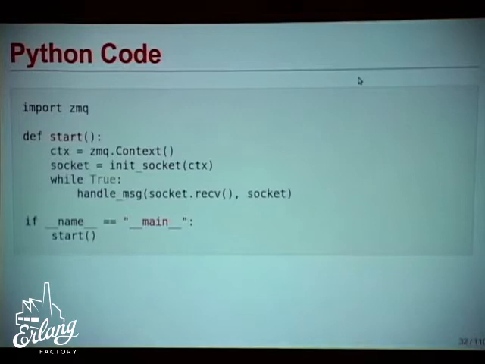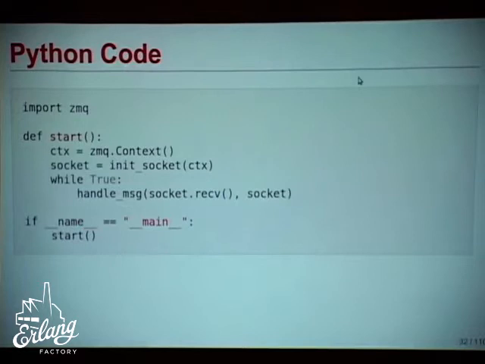This is Python. It's easy to read. This is a part of a module. I've taken some pieces out so we can look at the big picture. This is the big picture. I'm going to start with the bottom of all things. In Python, this is how you get a script or a module to be executable. You put a little hook in here, and it's kind of crufty boilerplate. But if this is run as a script, it will call the start function. This is the interesting part, the start function.